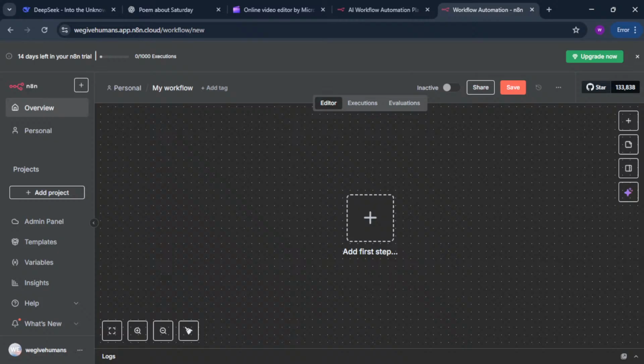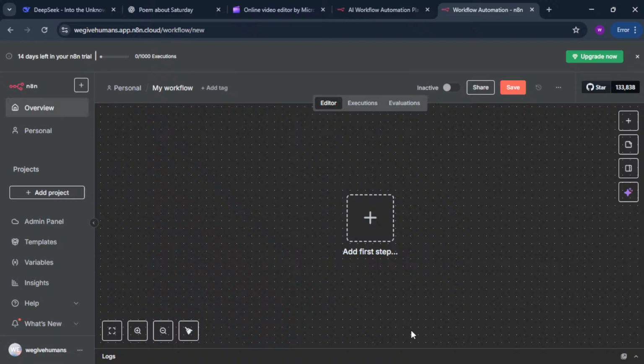So I'm going to now show you how you can use N8N to carry out a simple task like that. And then when I'm done, I'll show you how you can leverage N8N to start building very powerful and sophisticated agents for yourself or other businesses.